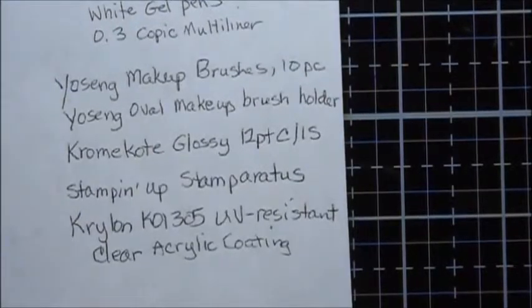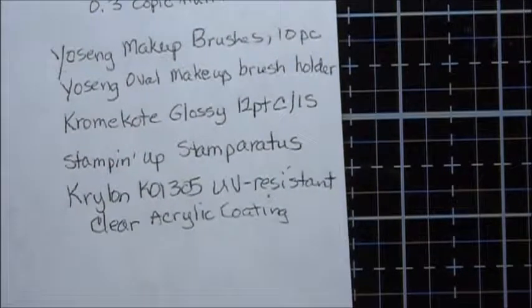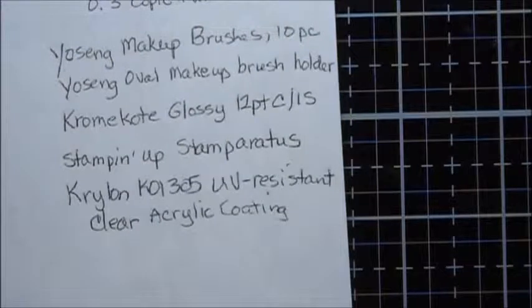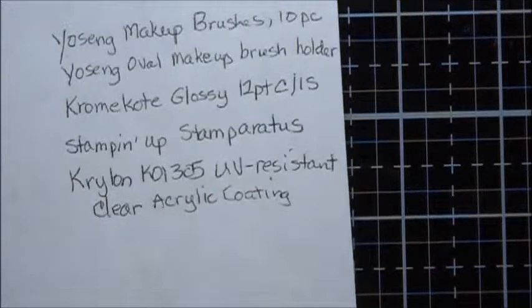I blended the colors of the inks using some Yosang makeup brushes, which I obtained from Amazon, and I had also purchased some of the Yosang oval makeup brush holder to hold those 10 brushes. I'm using Chrome Coat glossy paper. I'm using 1/4 of a page. The Stampin' Up! Stamparatus, which is a stamp positioning tool, and also some Krylon UV resistant clear acrylic coating.